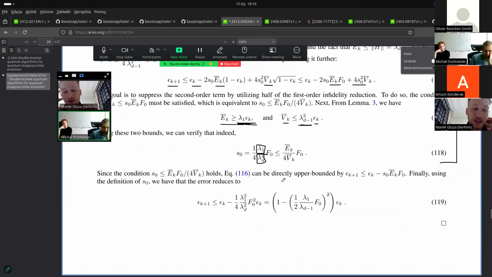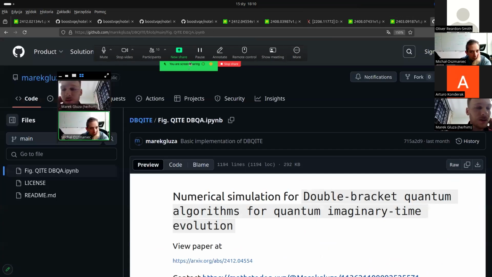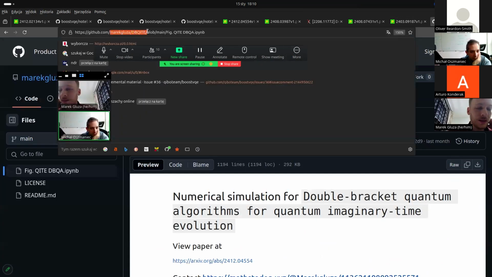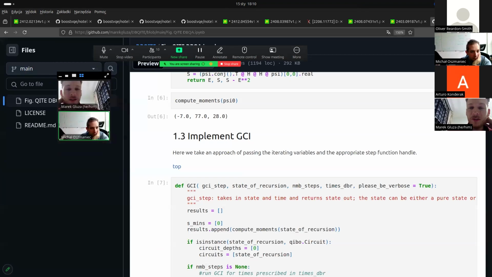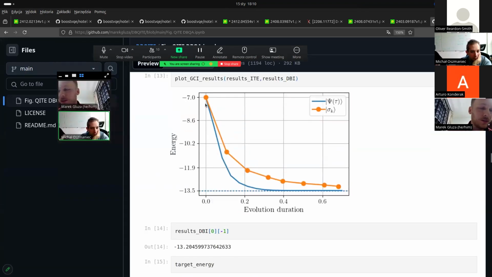Okay, once we have those quantities, it's more or less clear how to do Taylor expansions, and we take some bounds and bring it home more or less. But those bounds are very loose. If you run some numerics, I actually have it open, you can look it up on GitHub, my name DBKite. You never need to do such small step sizes. I didn't even evaluate it, but normally you would take much longer time steps.